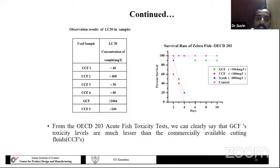So that was one observation we found. Before that, the intuition was that anything derived from vegetable oil will be non-toxic, or a non-edible oil also will be non-toxic. But our test proved that Jatropha and Pongamia were toxic to the fish system.